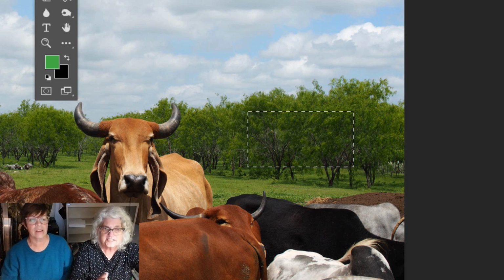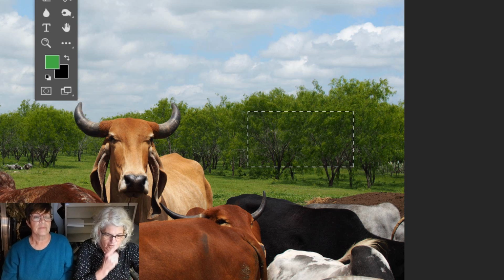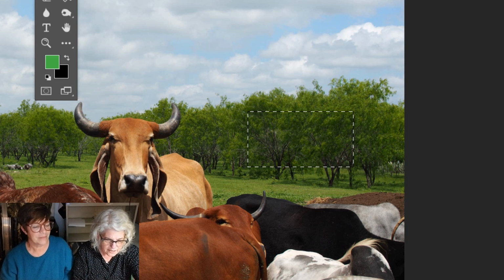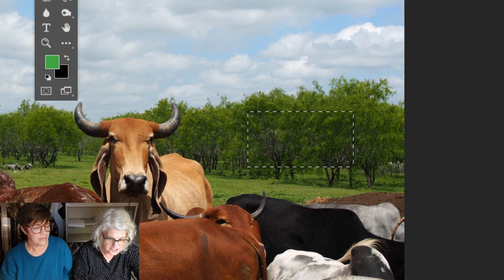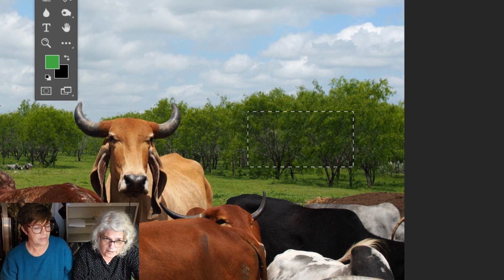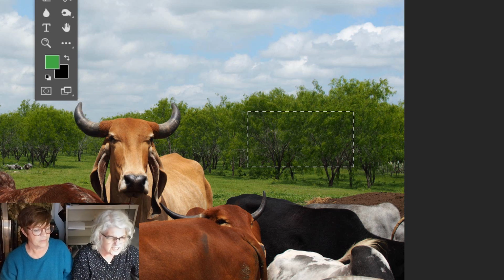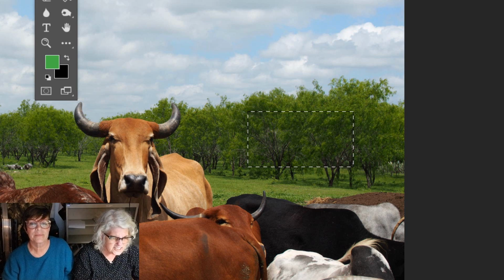Come over here and I click on it, and you see my little circle, that's the size of my paintbrush. I come down here in the selection, I come out here out of the selection, and I start, this is supposed to be making a brush mark. Right. No, only when you get inside the selection does it then start to work. Gotcha.